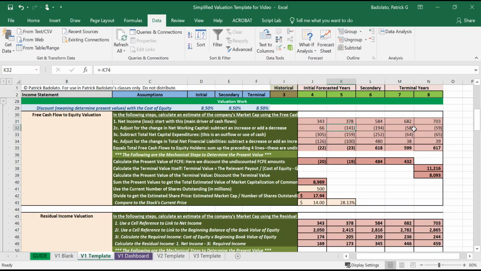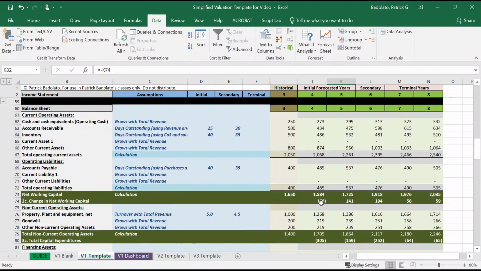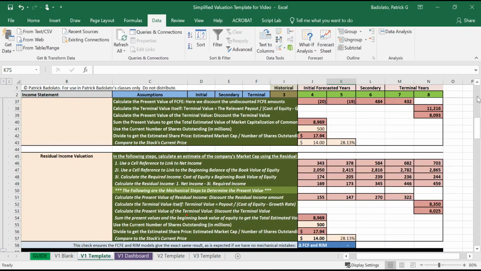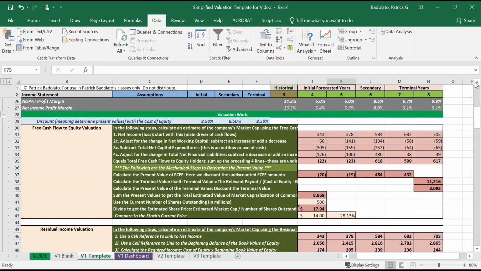And then that's my change in working capital. When I do my balance sheet, I already set it up so that it's calculating my change in working capital. To be clear, the change is the next line. I calculate my working capital based on my assets and liabilities, and then I calculate the year-over-year change to get my net working capital with the change there. So play around with my formulas until you get familiar with it. That's why I really wanted to give all the formulas here. Look at what I'm doing. Make sure you understand the process. I don't want to just give you the numbers here. I want you to poke around in these cells and have a good understanding of what that is.